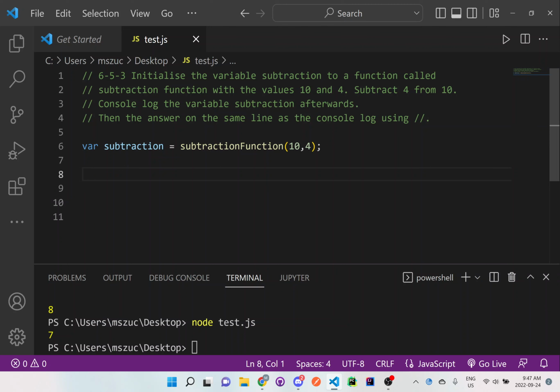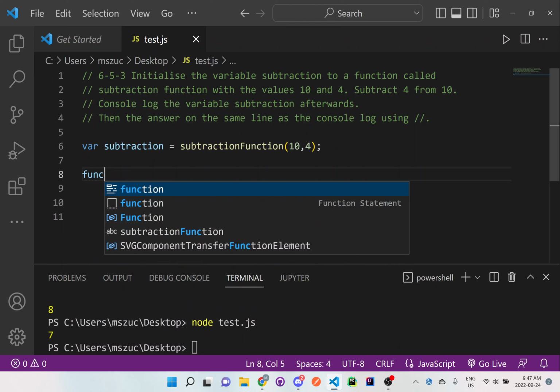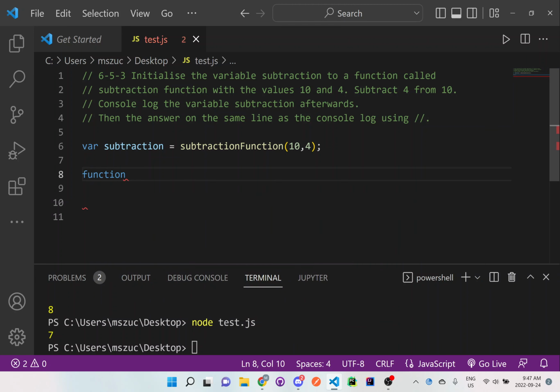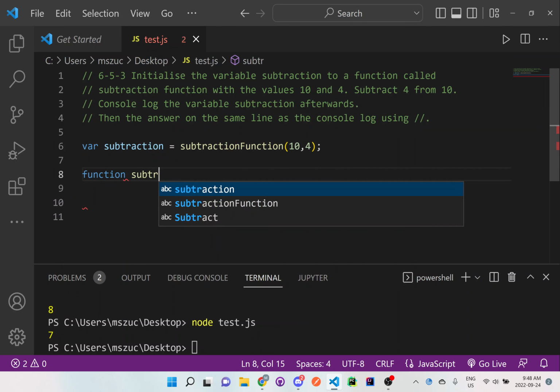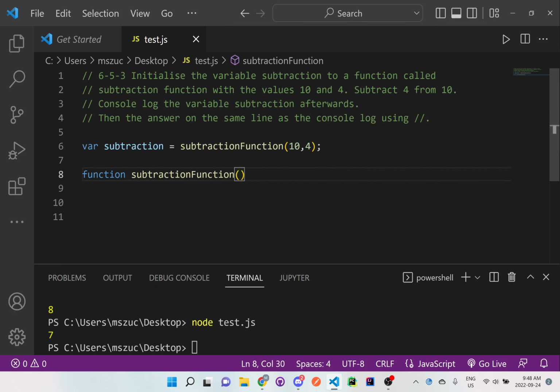And now we want to actually set up the function. So we'll do function, and we have to call this exact function that we just wrote up there, and it'll be called subtractionFunction. And now we're just writing default values here, so num1 and then num2, and then here we have to add these curly brackets right here because this is what denotes that we're going to perform some type of function within these curly brace brackets.